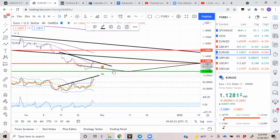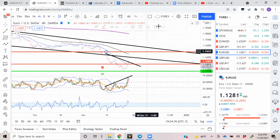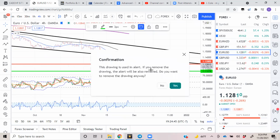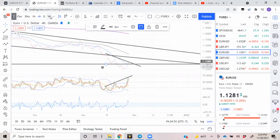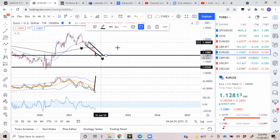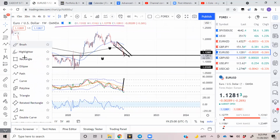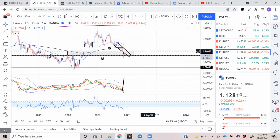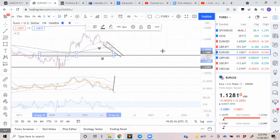If we get the impulse move, or if we get our confirmations, I do want to hop in this trade for a sell. Let's look to our left. Boom. Major level of structure here. This is a level of structure here. So I made my zone big because the wick is all the way up here, but this is on a weekly. So let's go to a daily chart and let's see.